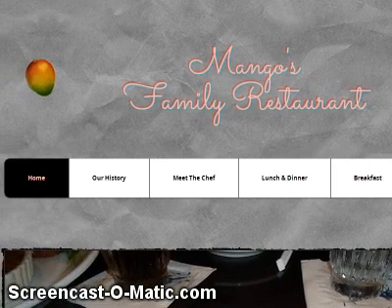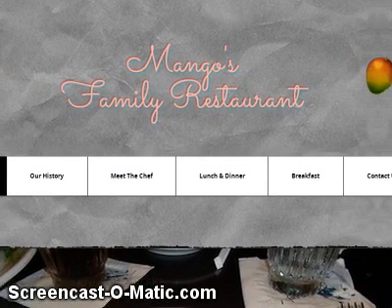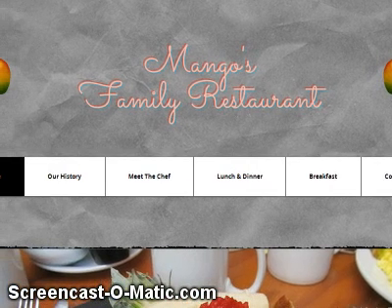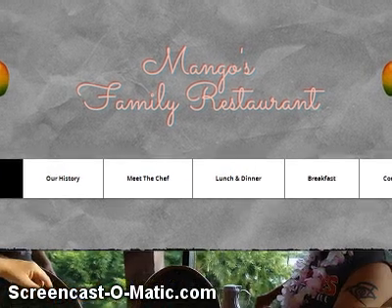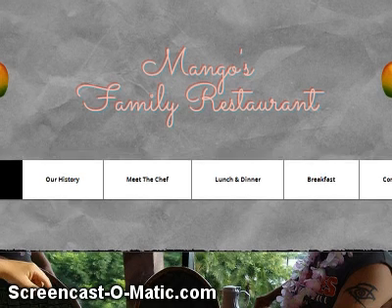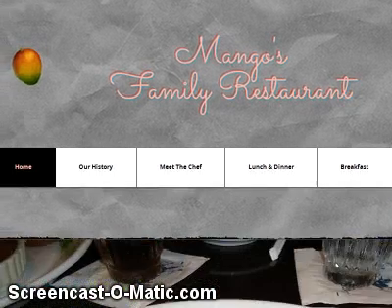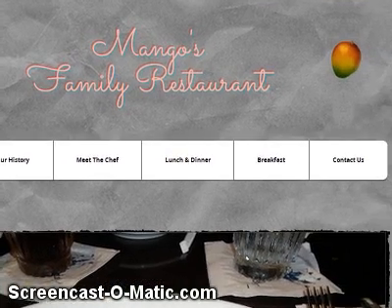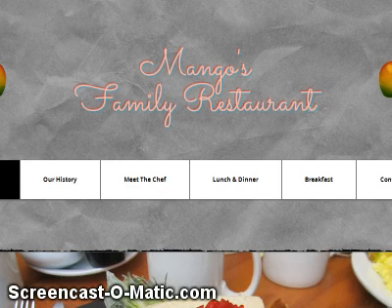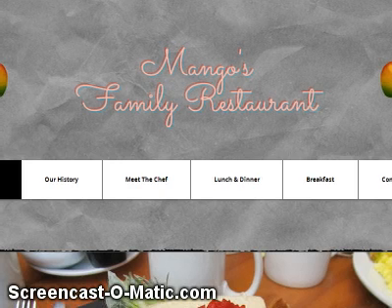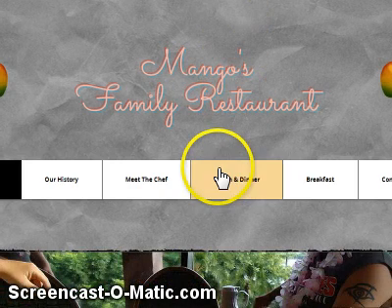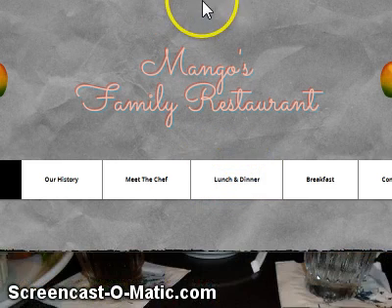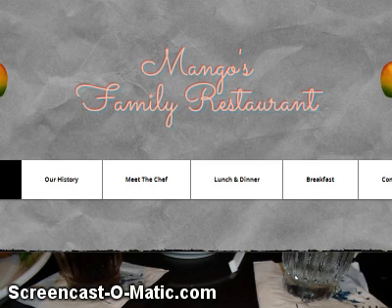As you can see on the sides, it has two mangoes beside a very fancy title at the top. And there is the menu, which I thought was very nice looking. It stood out, gave the people something to look at that would draw their attention and make things easy to find.